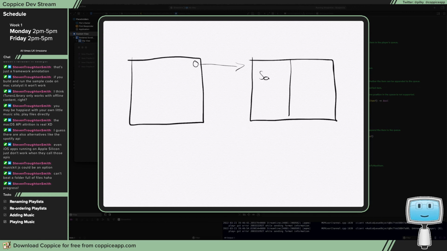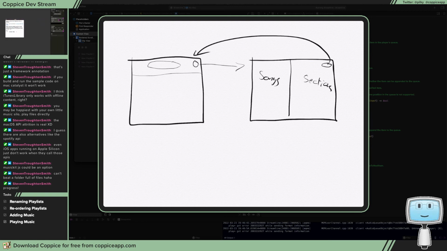So this will be songs, and you can change sections. So you can customize it, and when you are done, it switches back, and then here we just have our playback controls and the list of songs that are actually playing.